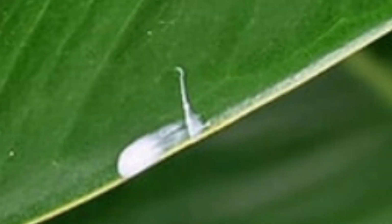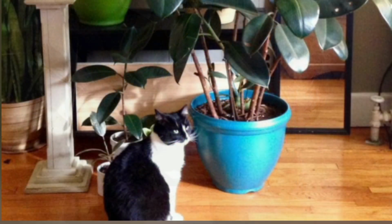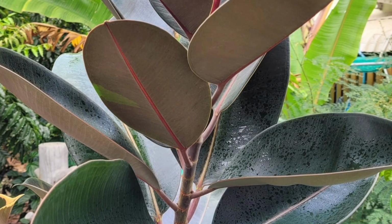Be careful though. The milky sap of the rubber plant can be irritating to the skin and is toxic if ingested, especially for pets. Keep it out of reach of children and animals.